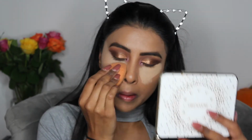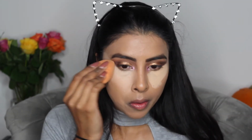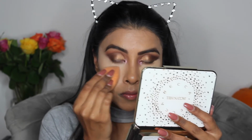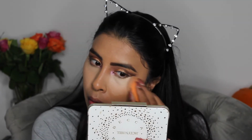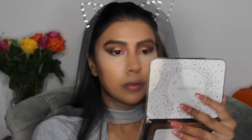So using the Real Techniques damp sponge again, add this to the corners of the eye and then work your way up by tapping it up to the temples. Now this is also going to clean the eyeshadow by giving it a nice winged effect, which is another tip for you guys. And just keep blending it until you have a nice clean under eye area. Really took me a while to get that out there, but I'm really sorry.